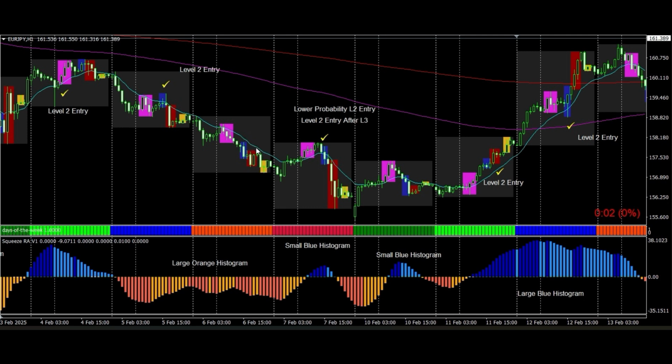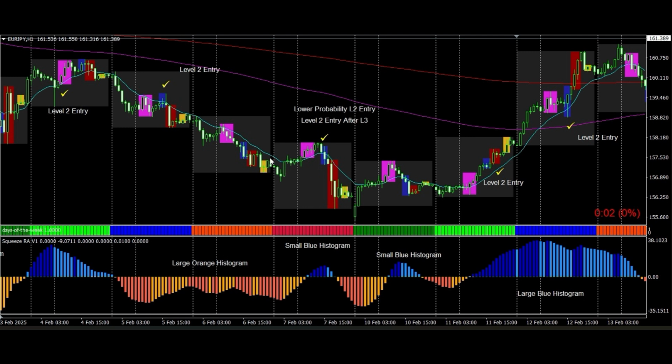It only moved back probably to the 23%, and then continued to the level 3, and then we have a level 1. So after this level 1, price moved back in to touch the 50%, and actually this is the 61.8 level. And then price moved to the downside.